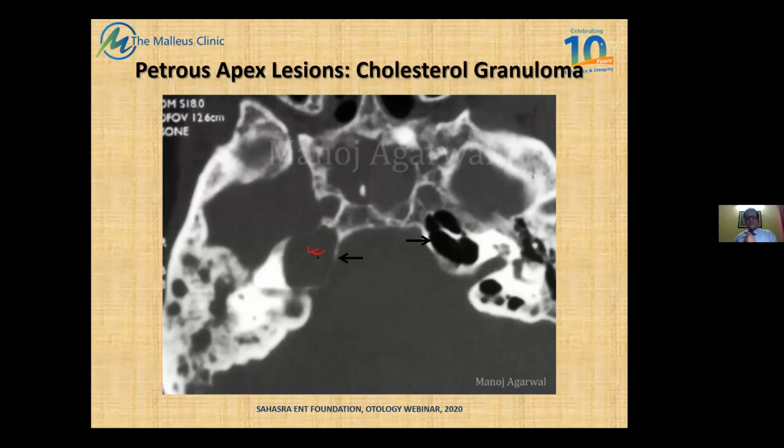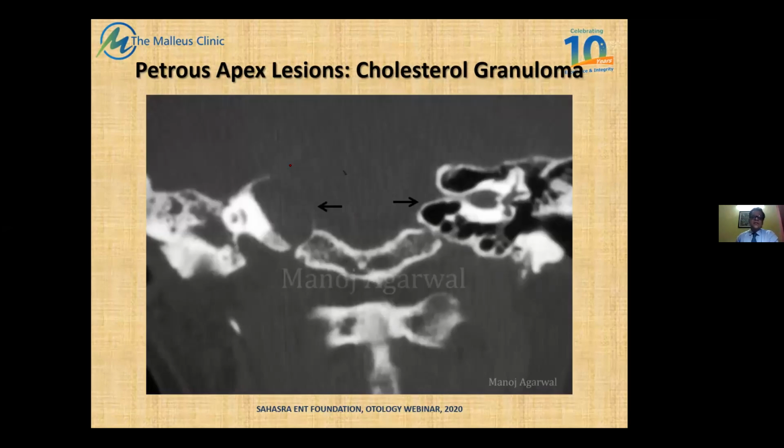So if it is a cholesterol granuloma, and as I said, symmetry is usually maintained, so you will have an apical air cell on the other side. It's very unlikely that you would have any other appearance on the other side. So that's one of the ways in which you can understand. Obviously, the final confirmation is with the appearance on MRI, which we will not be discussing here. Same patient, so you can see the petrous apex air cell occupied by a smooth isointense shadow, but here the petrous apex air cell is absolutely normal. So this is a petrous apex granuloma, almost towards the end.